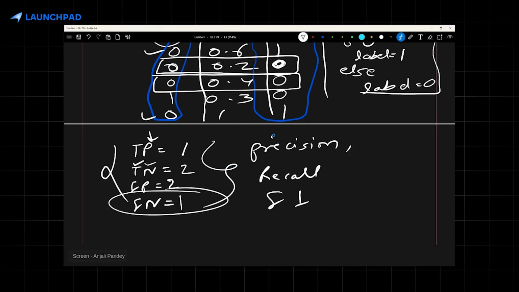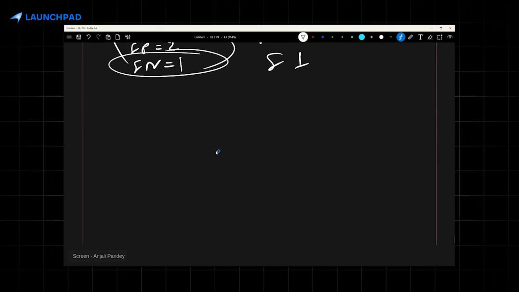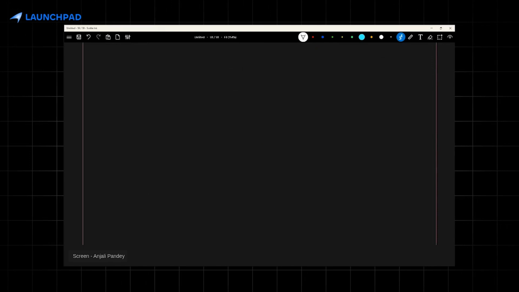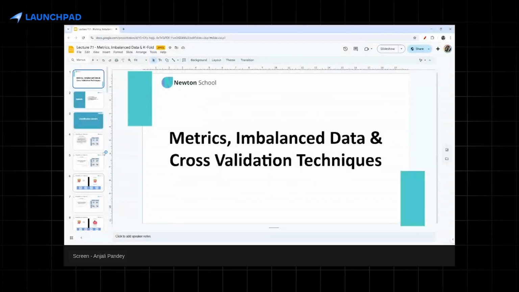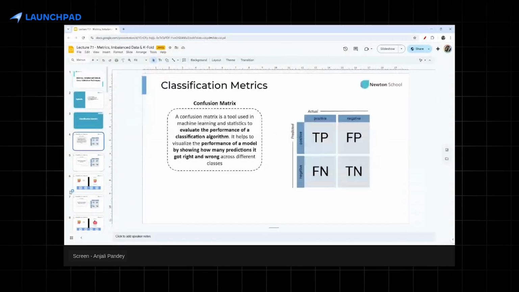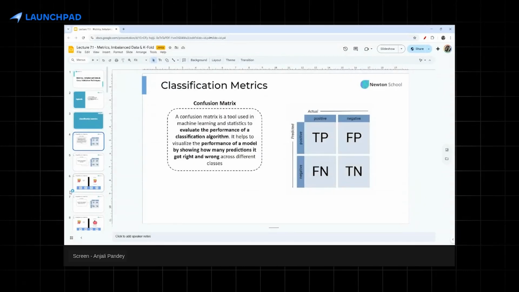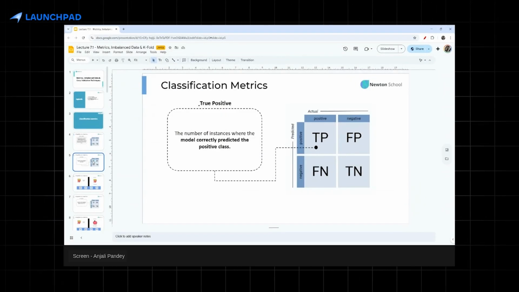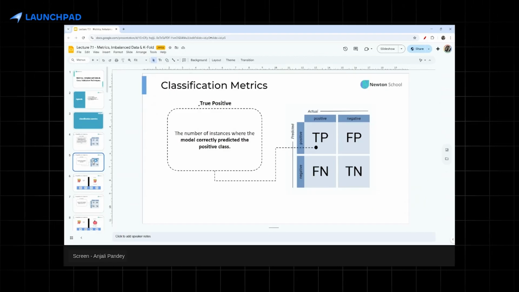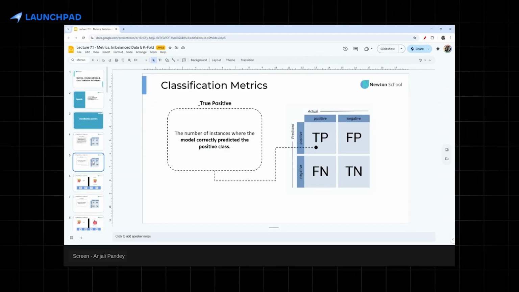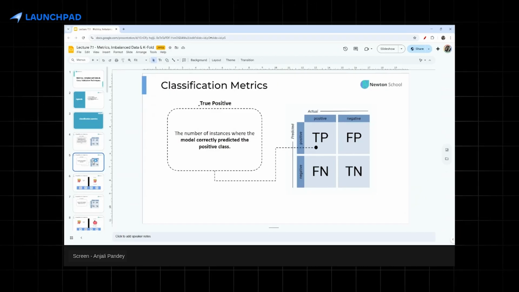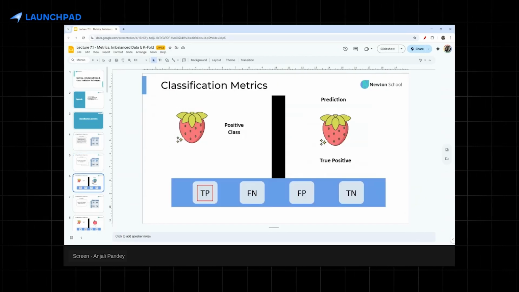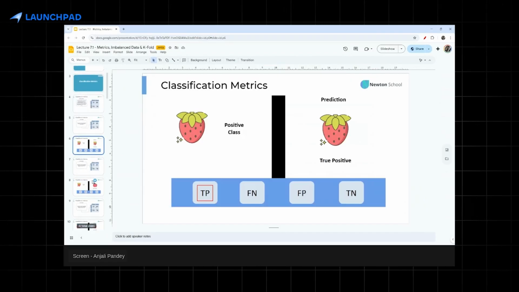Now, let us go ahead. Let me go back to the PPT that we had. This was just an example to show you how to calculate true positive and true negative, given that you already have the actual and the predicted values. Now, let us move ahead with some more examples to understand how, for a particular problem statement, you deal with improving the performance of your algorithm.